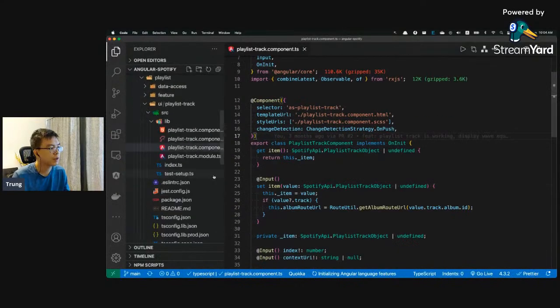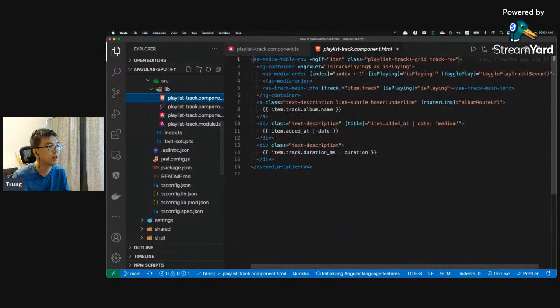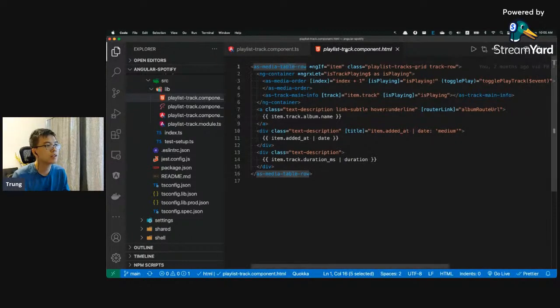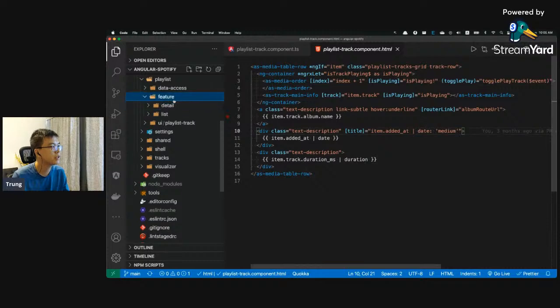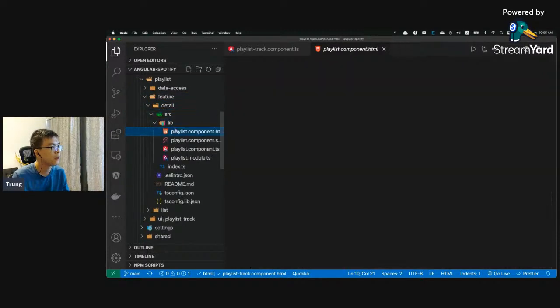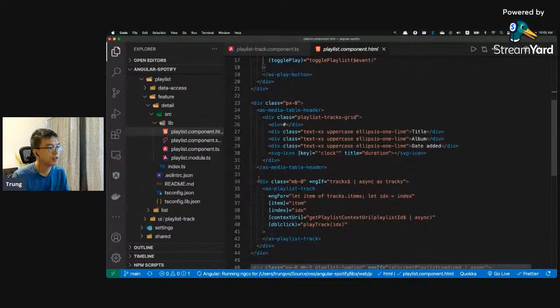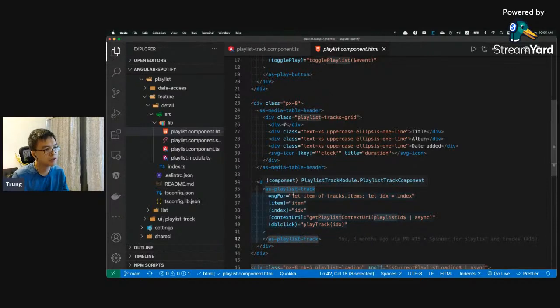Okay. So that is a playlist track component, and then if I open the UI, you can see there's the row. Oh, so it is a single track. It is a playlist track. We can reuse it, but let's see. I think we have the long track list maybe inside the playlist detail. So in the playlist detail, I will just take the track out, and then I will do a for loop into the playlist track. So this playlist track, maybe we can call it media track or something, so that we can share between the liked songs and the playlist detail.